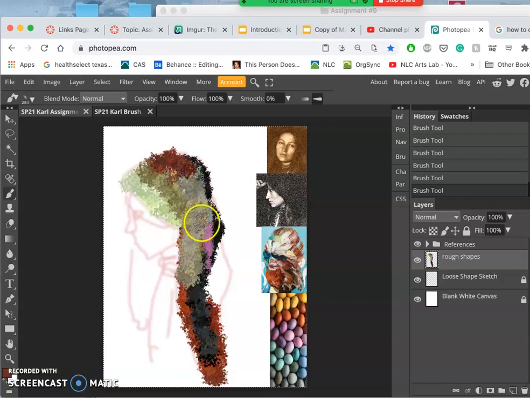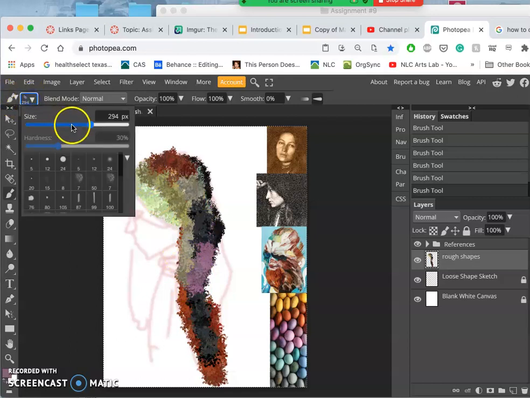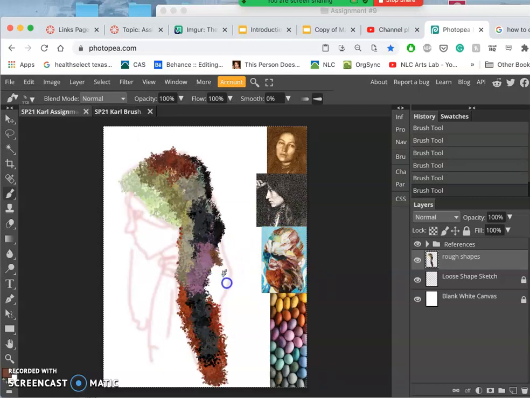And because I can't control the size of my brush just through how hard I press, because I'm using a trackpad instead of a tablet, every time I change the size, I need to go up here and scroll. So I switched to a slightly smaller brush now. This is still hair. It's pretty safe to experiment with, getting a sense of where some of the shadows might be, with the cooler colors, get the hairline in there.